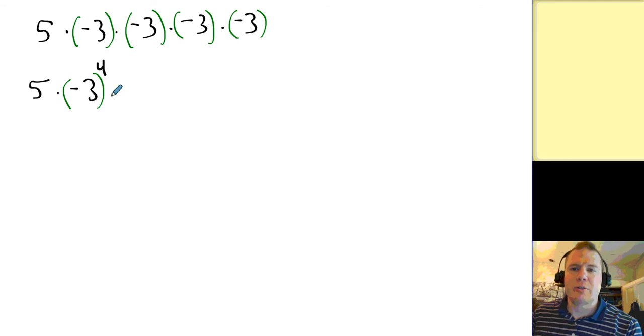This is correct. This is saying I have -3. What's inside the parentheses? -3 4 times. This expression is equal to the one above it. And that's usually how the problem will start. It will start with this more compact version, and you might actually want to turn it into the longer written, easier to understand version, because we can see I've got -3 times -3 times -3 times -3, 4 negatives and 4 threes. Well, we know those 4 threes together make 81.